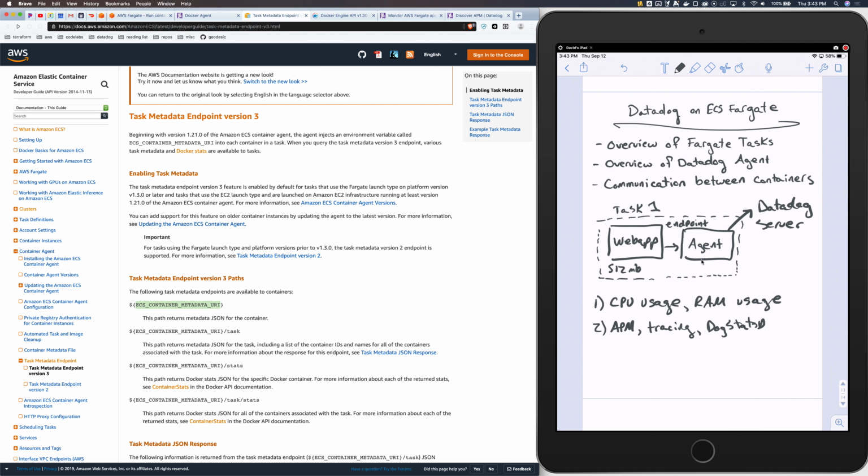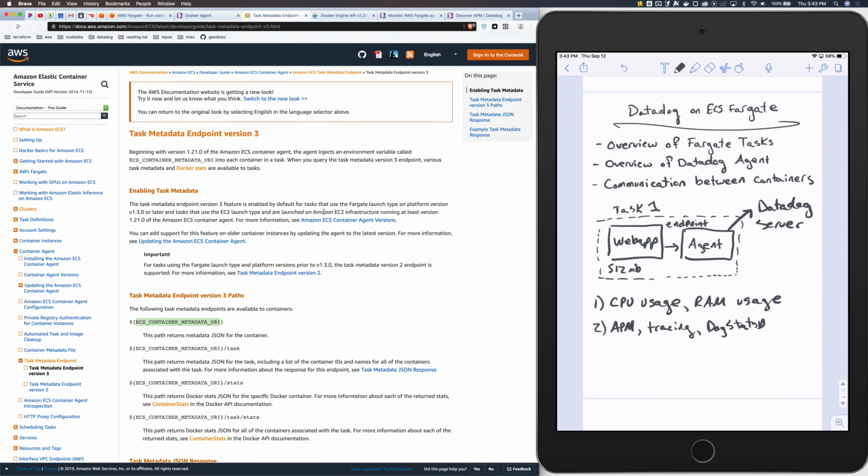So it seems like magic, but all it is is querying this task metadata endpoint that isn't super prevalent in the documentation for AWS, but it's very useful if you're working on something like the Datadog agent. If you want to have a sidecar application that runs along other applications, maybe you want something like Watchdog, maybe you want to use some security software like CrowdStrike's Falcon or Amazon AWS GuardDuty and have that watch your app for security concerns. Datadog also has its own Watchdog. There's lots of different Docker images you might want to sidecar alongside your main applications, and in the end, this is always how this communication will work most simply.